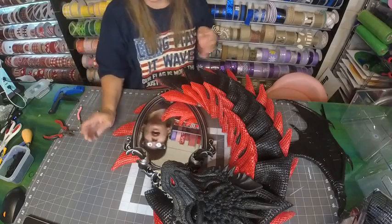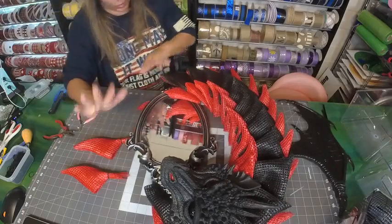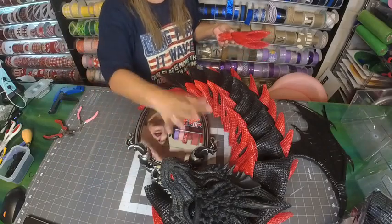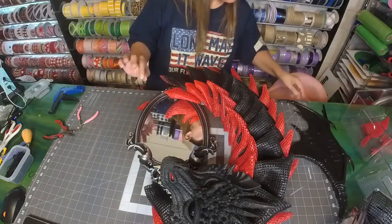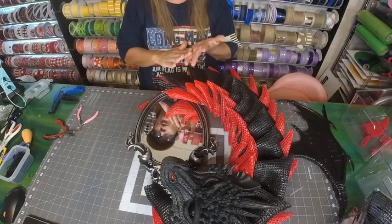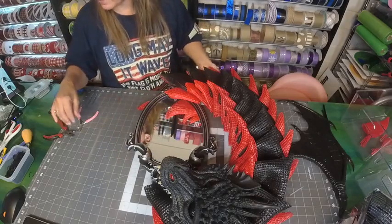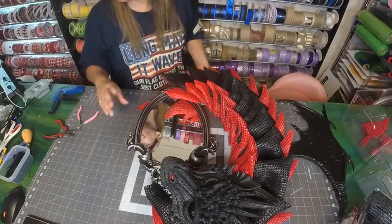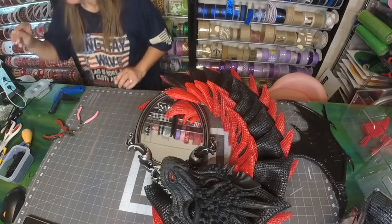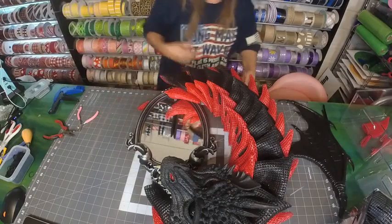Yeah, I'm going to add the eyes. I did the eyes quickly with hot glue and they popped off, y'all. I just thought it would stay while I was doing it. But you have to use either E6000 or the Gorilla Gel Glue when you attach it, because it popped right off. But there will be eyes in it, I assure you. I'll get them put back on before I take a picture.